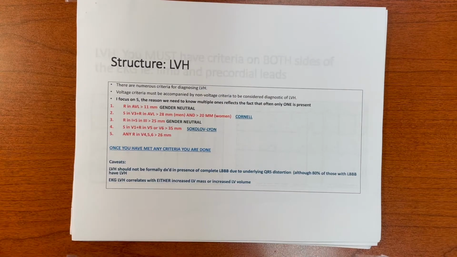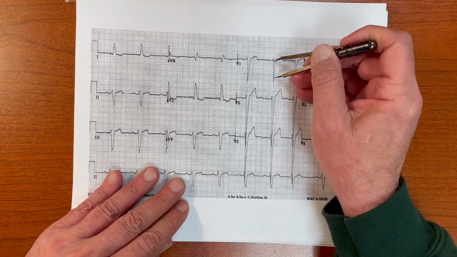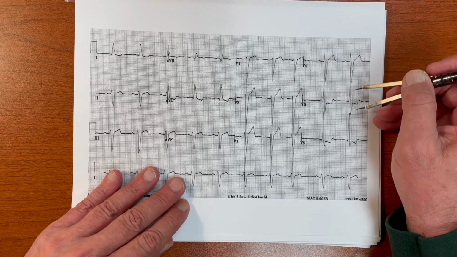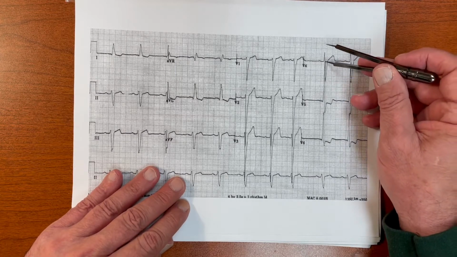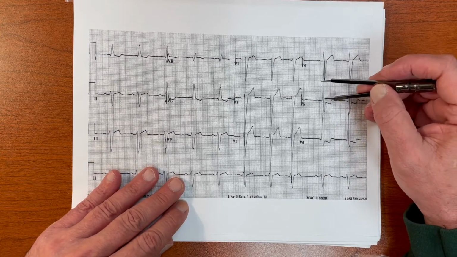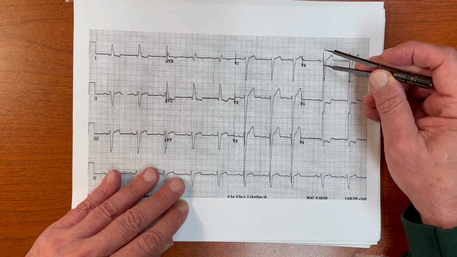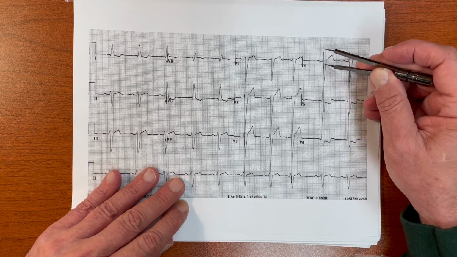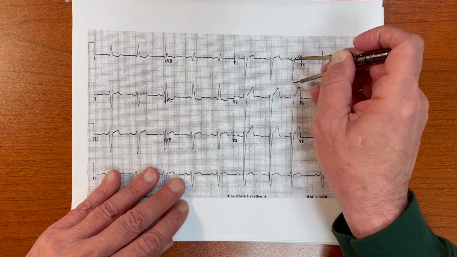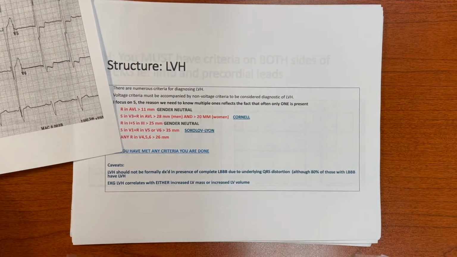Okay, so what that would look like with our LVH, we would add this to the that we see here. Now, how do we see what's going on here? Where does this R wave end? Well, if you look carefully, you can see that there's a double line here, all right? Meaning that the R wave has gone up and it's superimposed on the S wave from the lead before. So it ends right there. So we add this plus that, okay? And we get over 35 millimeters, all right?